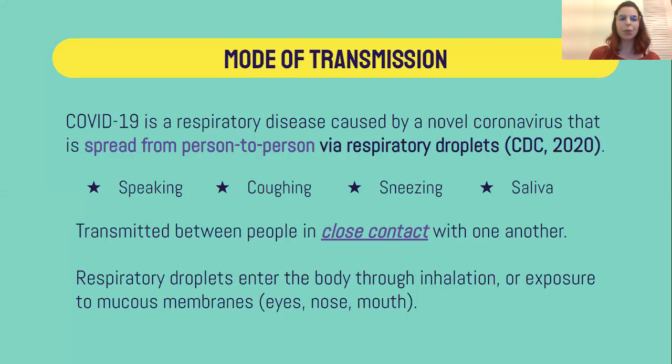So as most of you already know, COVID-19 is a respiratory disease caused by a novel coronavirus that is spread from person to person via respiratory droplets. These droplets are transmitted between people in close contact with one another through speaking, coughing, sneezing, and direct contact with saliva. Respiratory droplets enter the body through inhalation or through exposure to mucous membranes, which are the eyes, nose, and mouth.